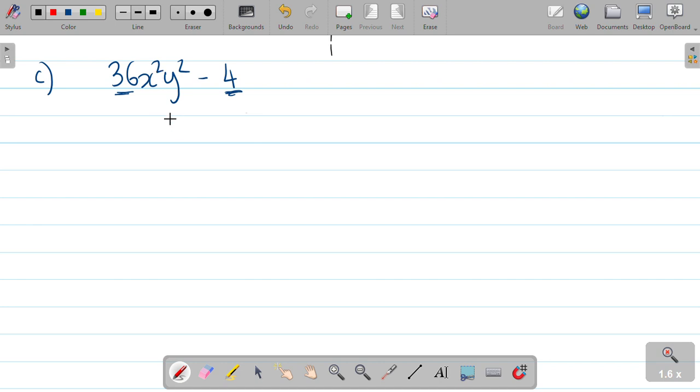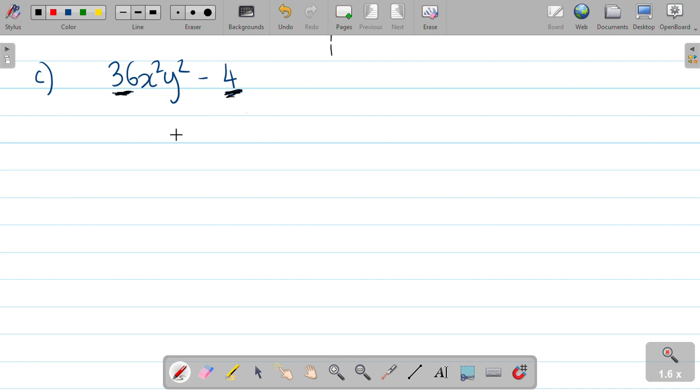So we have this question over here. It says factorize. Is there a highest common factor here? Now, guys, there is a highest common factor over here. I've actually underlined them for you. So what ends up happening is we must take out a highest common factor first, because whenever you get asked to factorize a question, you must factorize it fully.